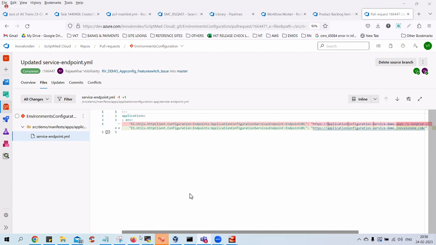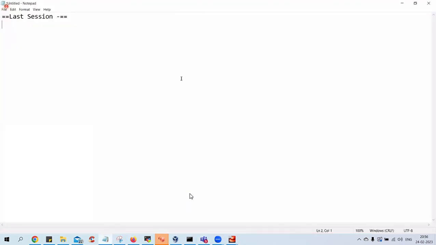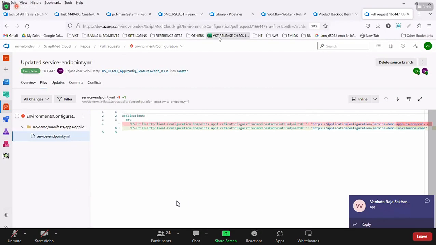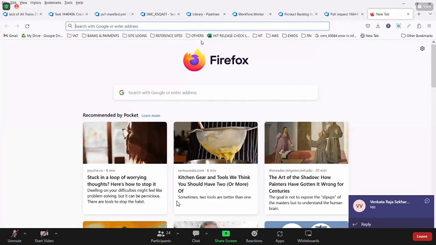So in the last session, we were talking about the Ansible modules, correct? So we were doing some hands-on work, right? So here it is. Let's proceed from there.